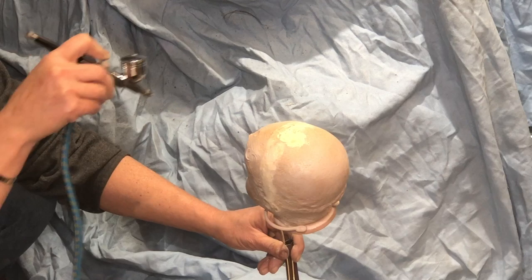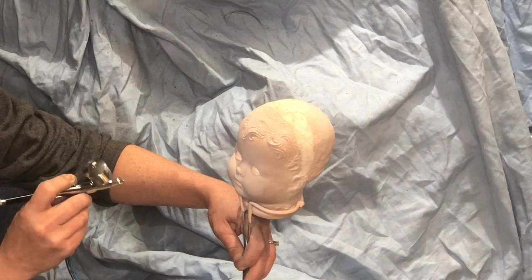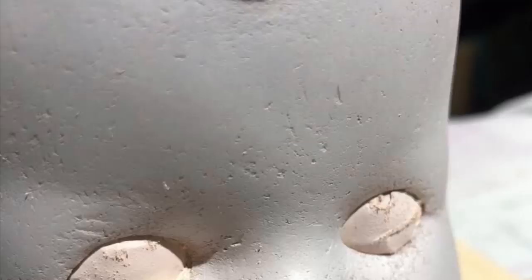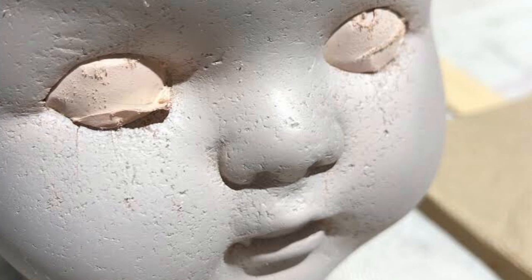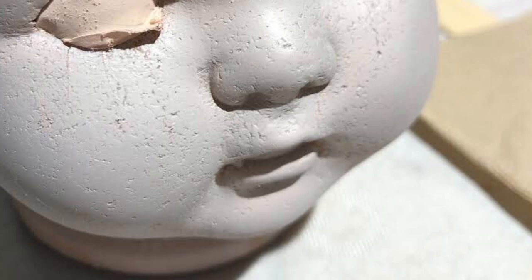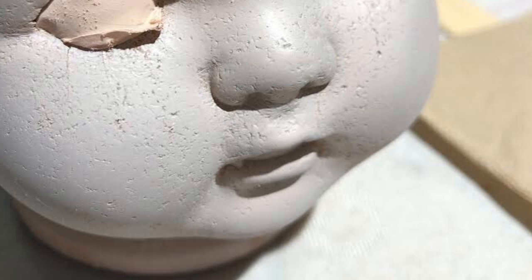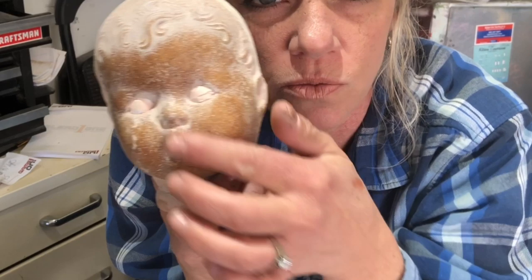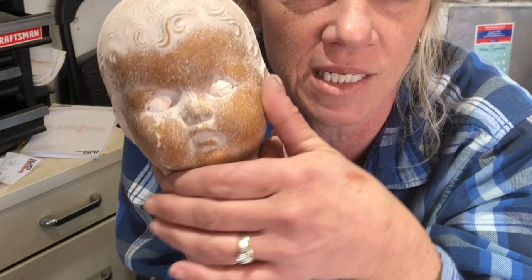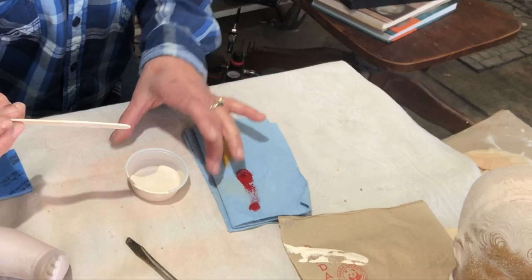Here is the image of her after the first coat of paint. You can see that I did not sand good enough — see all those little pores, all those little bumps? She felt like glass, apparently I did not do it good enough at all. So a couple things have happened: the pores were showing up, meaning I didn't sand enough. I went back and tried to sand again but couldn't get into the small spaces. She's also way too white, so I'm gonna mix up some more paint.